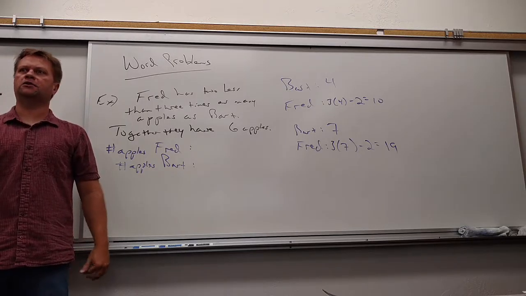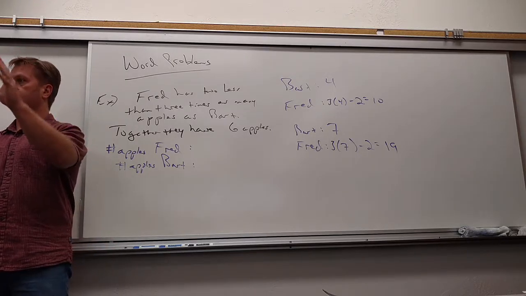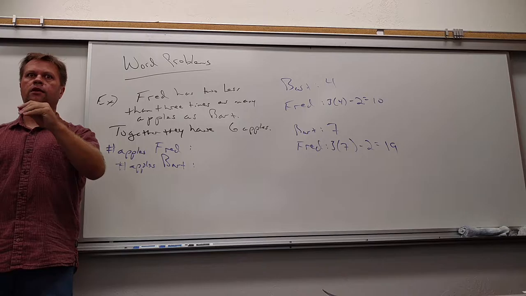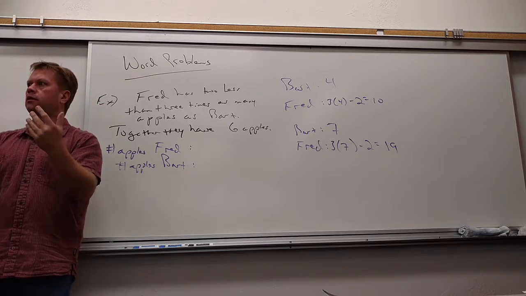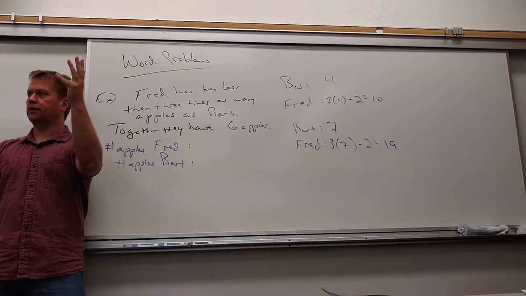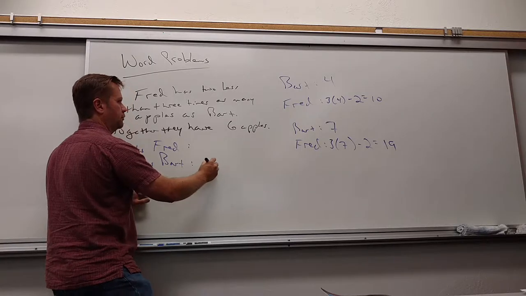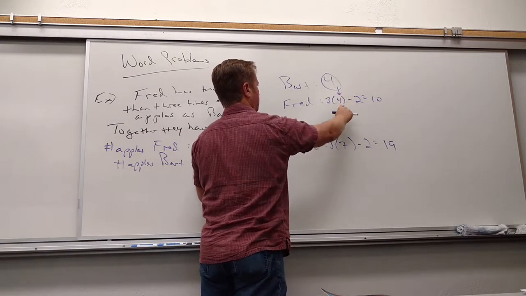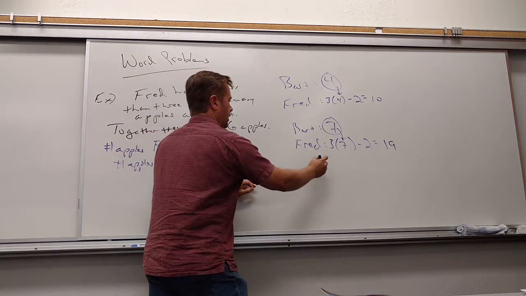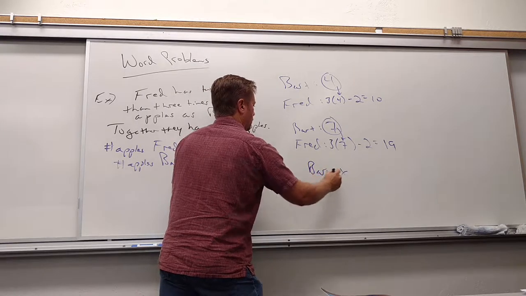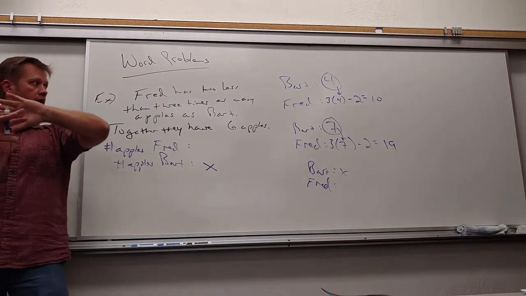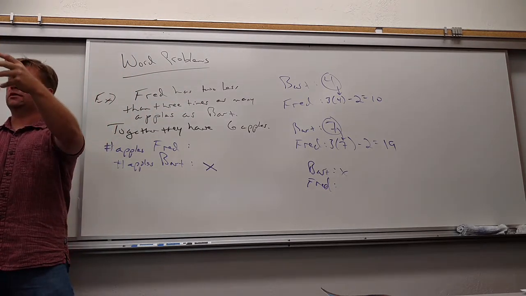And this is where students don't like it, but too bad. In algebra, you pretend like you know the answer, because then you can use what you just said to create a math sentence that you can then solve. That's the whole reason we bring variables in, because we don't know what it is. So you can call it X, or you can call it B for Bart. Doesn't matter. Let's stick with X right now. When Bart had 4 apples, we did 3 times 4 minus 2. When he had 7 apples, we did 3 times 7 minus 2 for Fred. So if Bart has X apples, how many does Fred have? 3X minus 2, 3 times X minus 2. Whatever Bart has, Fred has 3 times that minus 2.